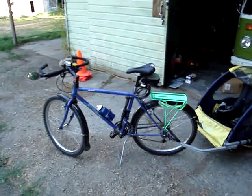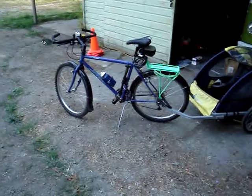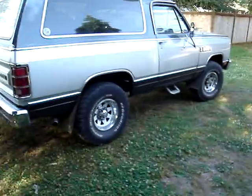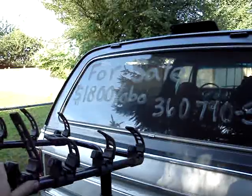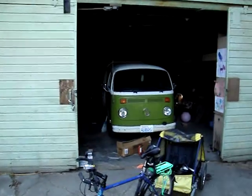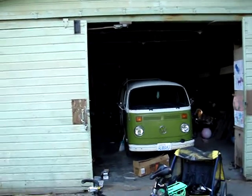Again, this is a great bug out vehicle in a bug out situation. Throw the bikes on the car, take them with. Speaking of which, I got a nice hitch mounted carrier on my truck, but as you can see, getting ready to sell my truck. Just gets horrible mileage. That's my driver now, or will be. Engine's getting ready to be rebuilt next week, but that's for another video.